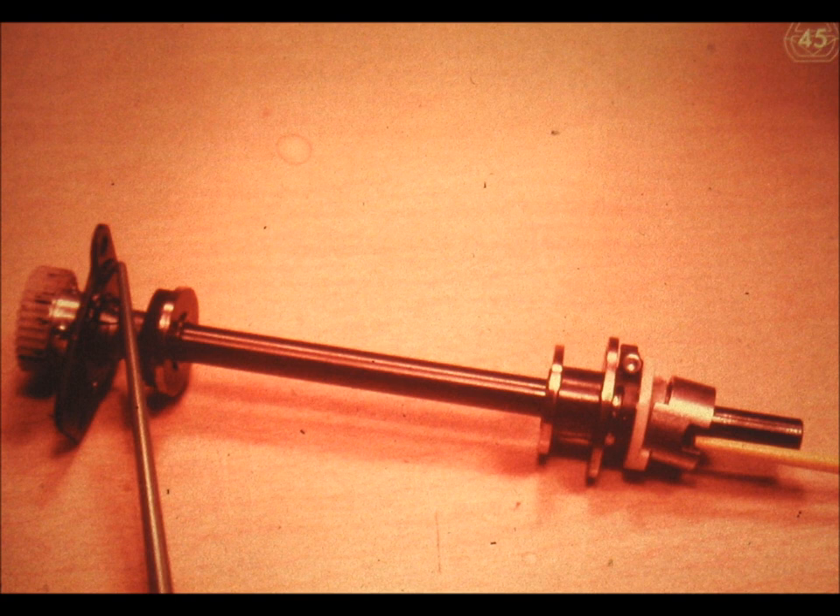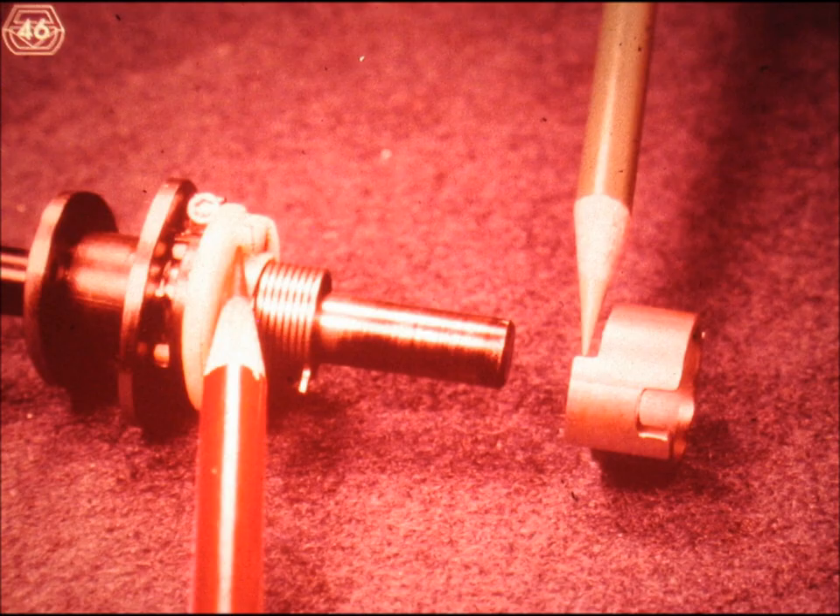At this point in time, however, the shaft or cam has not yet quit rotating top to the front of the machine. Somebody has to actually stop it from rotating too far. After every printing operation, the cycle shaft is stopped from rotating too far by the step indicated here by the red pencil. This step, on the side of the cycle clutch latch restoring cam, is referred to as the cycle clutch overthrow stop.